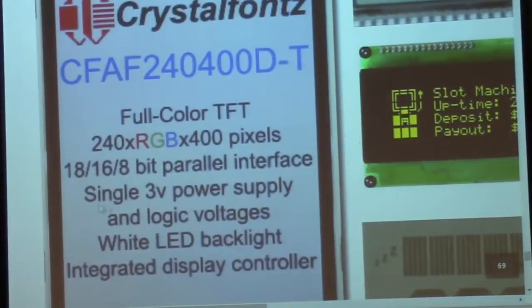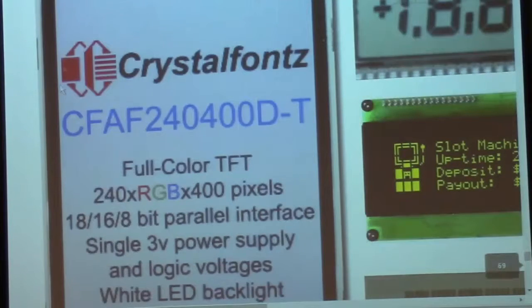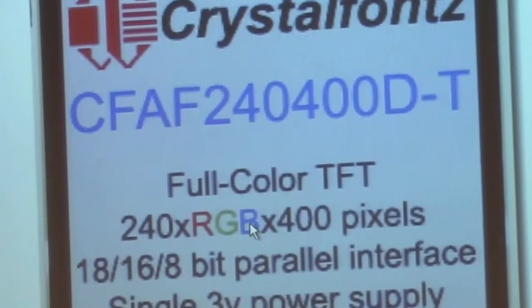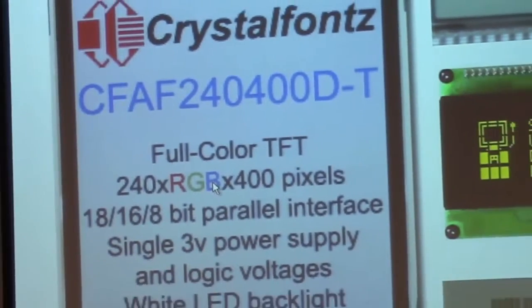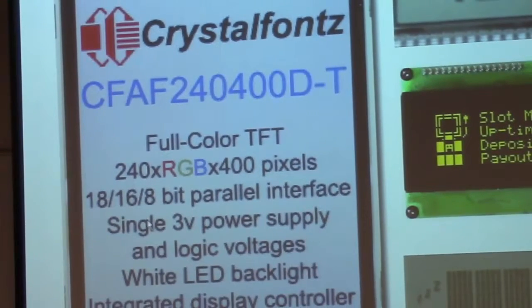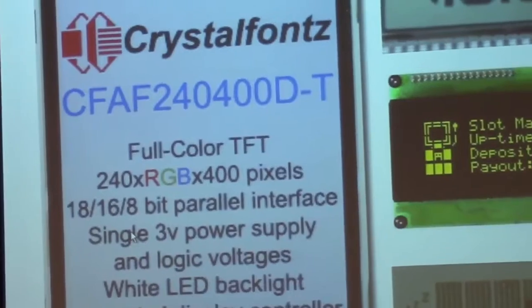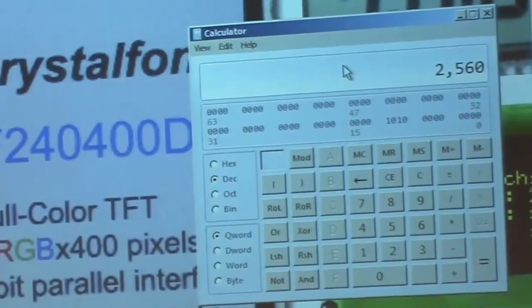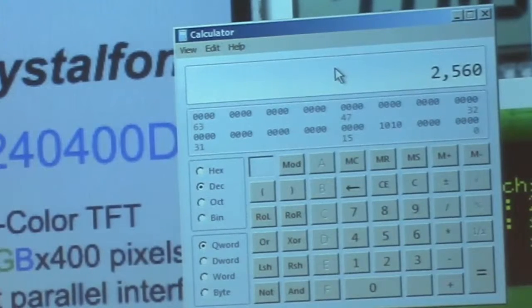Okay, now this color display here, it's a 240 by 400 RGB display. And RGB stands for red, green, blue. And it doesn't indicate how many shades of each color. Let's say there were 4 shades of each color, red, green, and blue.